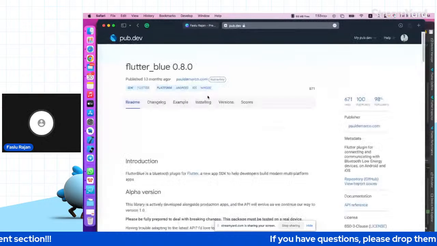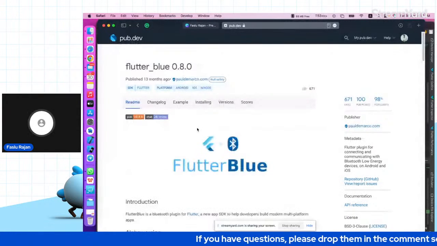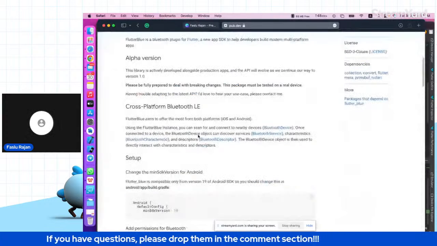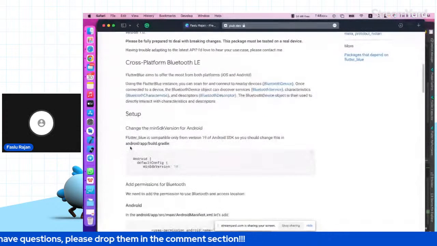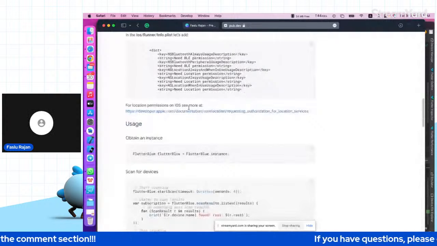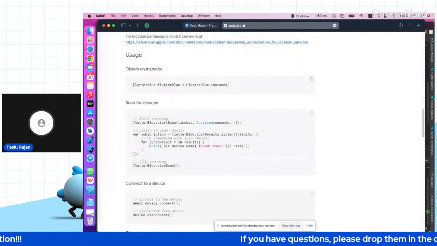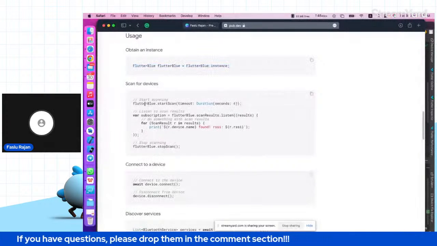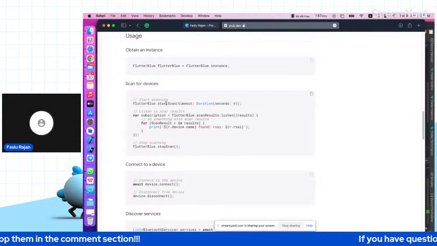Okay, you understand how the BLE device is structured, right? So just jump to the coding. You need to do the settings here, and this is the same as the usual project. This is very simple. Just create an instance of Flutter Blue. That's the instance name, and then call Flutter Blue start scan. This will start to scan all the BLE devices around you.